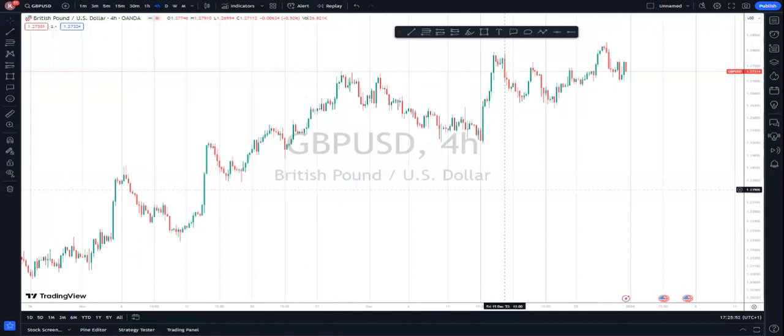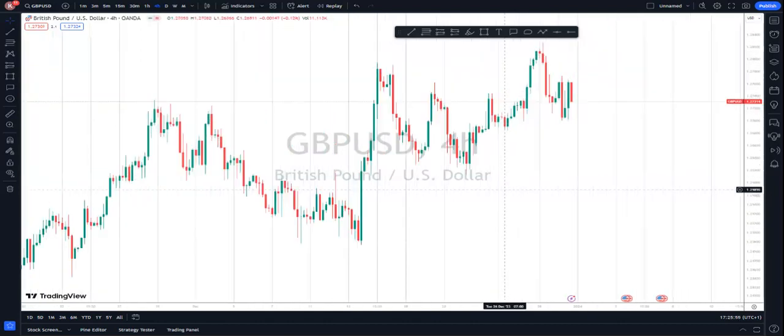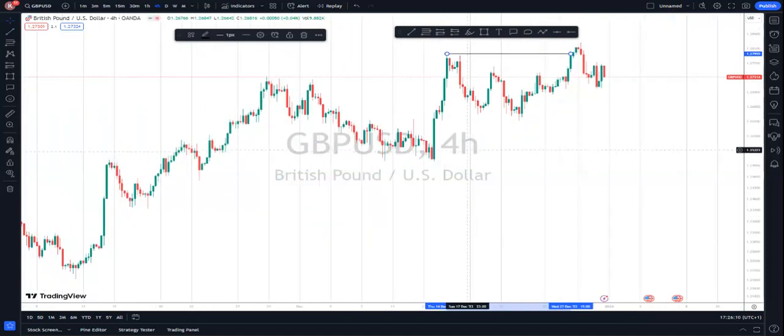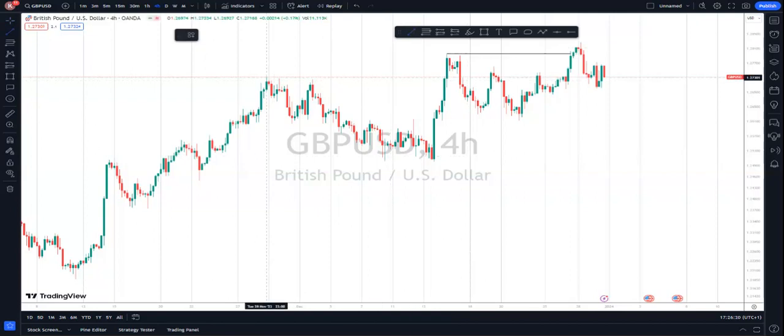So when you look at the charts, if I zoom it out on the 4-hour time frame, you can see there is a break of structure here on the 4-hour time frame. And the reason why I'm saying we're going to have a continued uptrend is that we have been breaking highs, and that is one of the major rules when we talk about a bullish trend. We'll continue having a series of higher highs and higher lows.